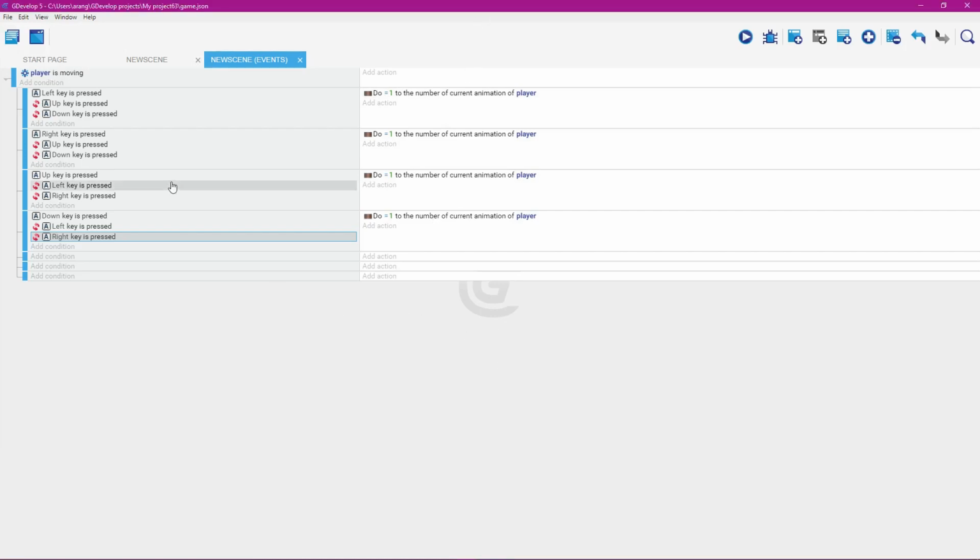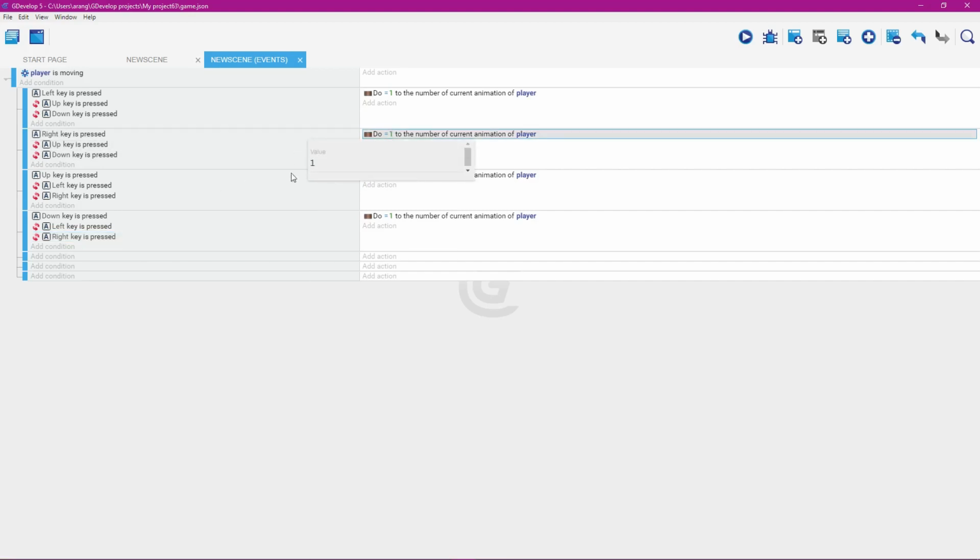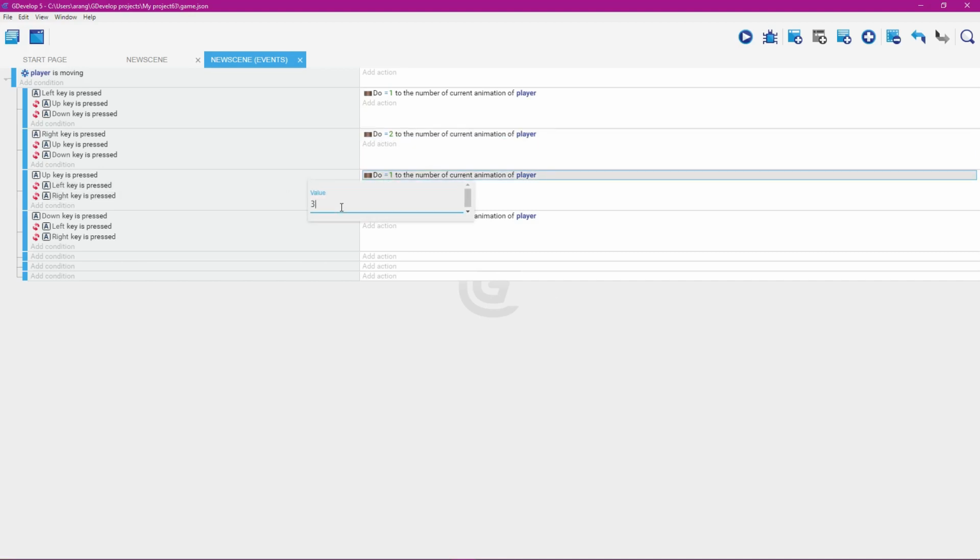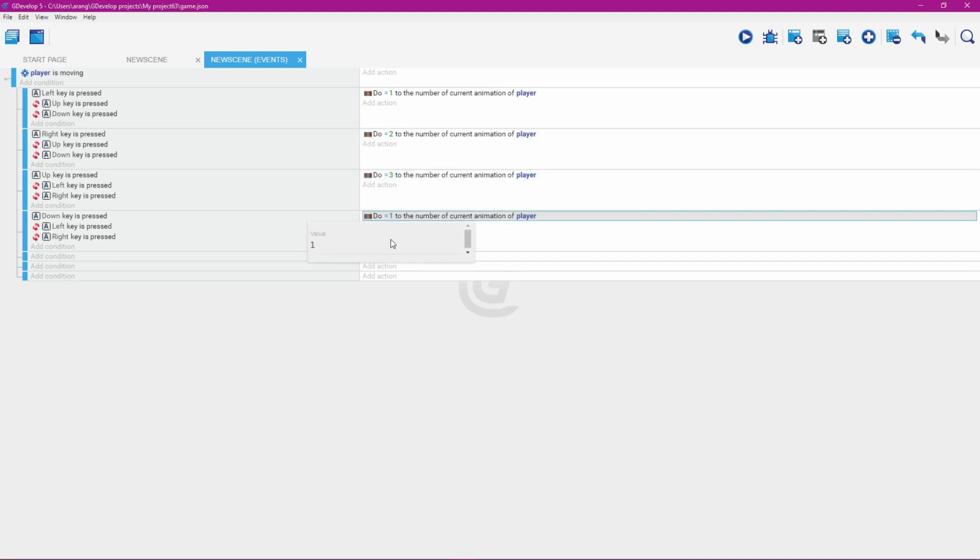Okay, so what we just did was we said when left is pressed, activate this, but not when these buttons are pressed. Don't activate anything. Right's pressed. We need to set this up. So to set this up, this needs to show animation 2. So we can click here, change this to 2. For when up is pressed, this needs to be 3. And what these numbers go along with is the order that we put the animations in. GDevelop knows the order for 1, 2, and 3, what they should be. So when the down key is pressed, this needs to be 4.